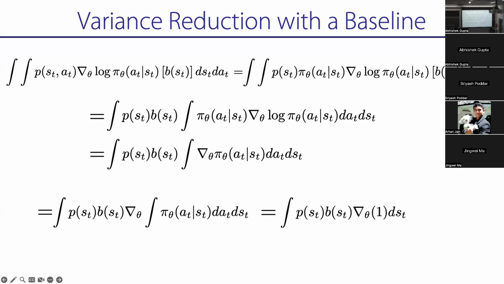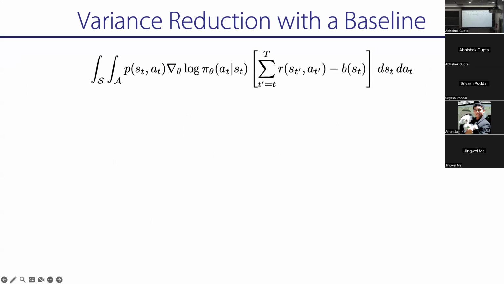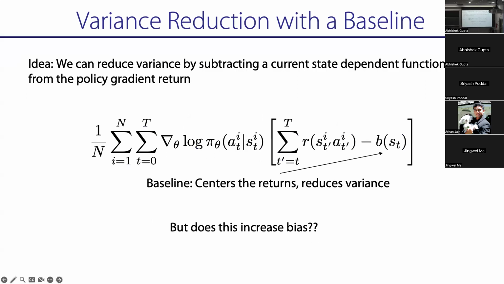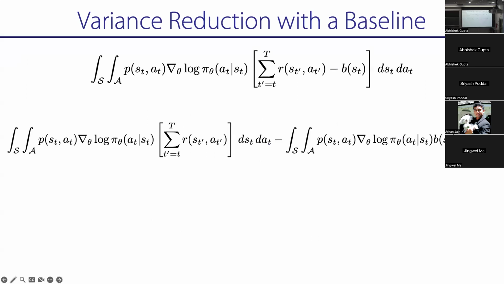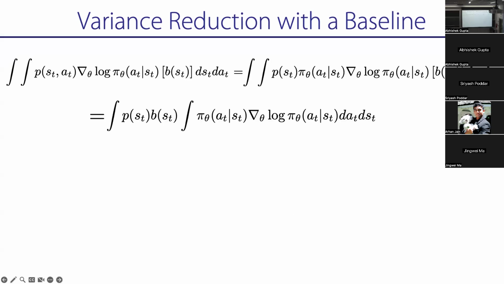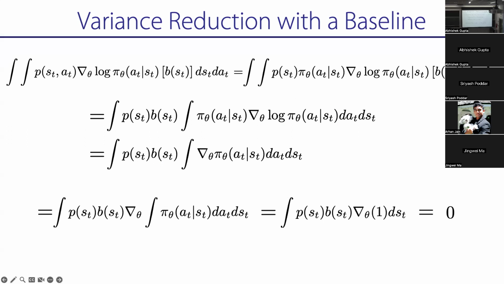And so, zooming out to what we did, we said we're going to subtract P of ST from the return to go. We're then going to try and show that that second term is 0. To show the second term is 0, we convert this to the gradient of an integral of a probability distribution, which is 1. So you get gradient of 1, which is 0. So this whole term goes to 0, right? So then the gradient and expectation is kind of the same.